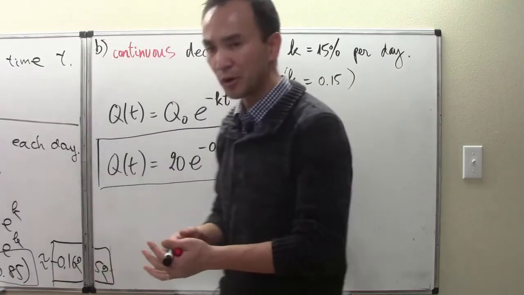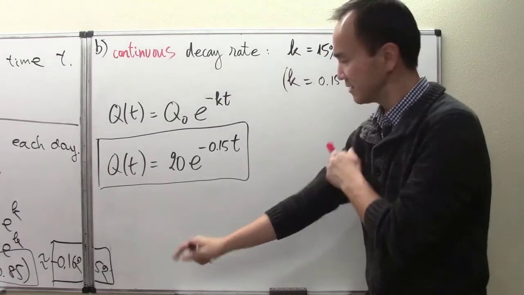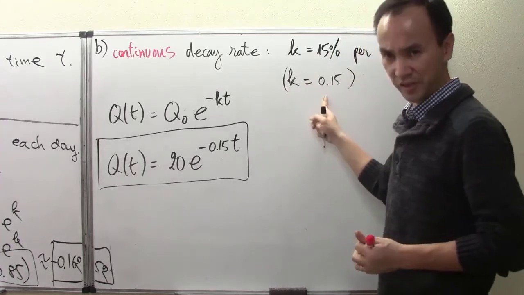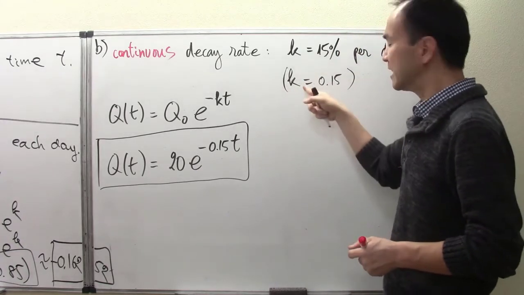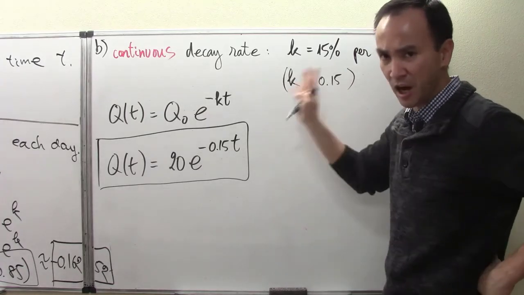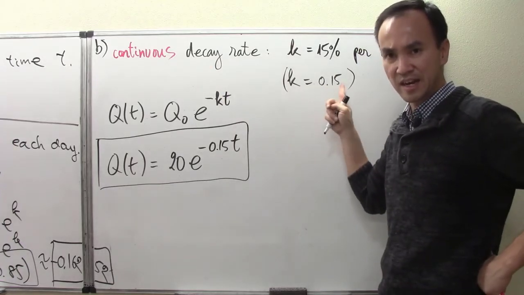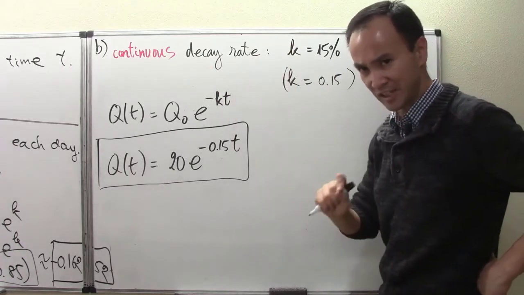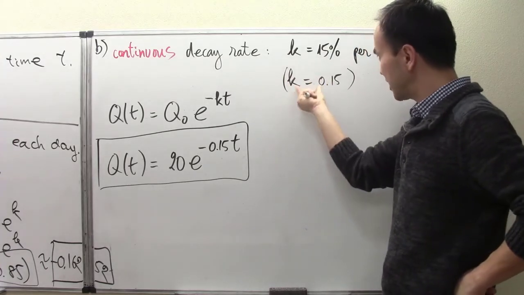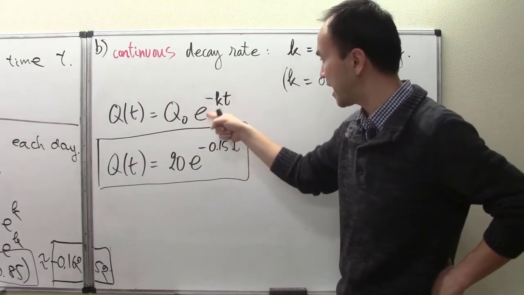So now back on my board, the task is quite simple. When it's a decay problem, the only thing is that we have to make a choice between writing the k as a positive or negative. I already wrote my k as a positive, and it's not a rule. Maybe in the next problem I'm going to write k as a negative for a decay problem. It's simply a choice. But keep in mind, if your choice from the start is a positive k, then in your continuous model it has to be a minus k.